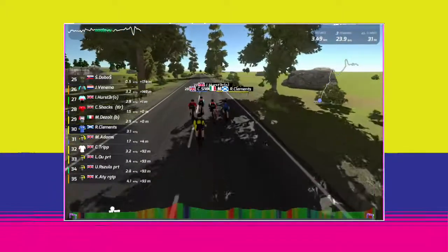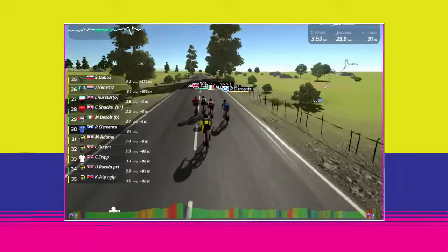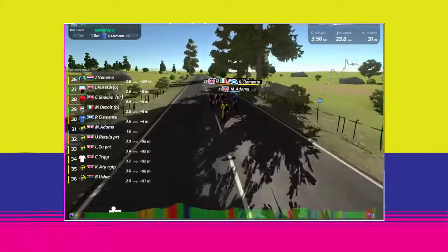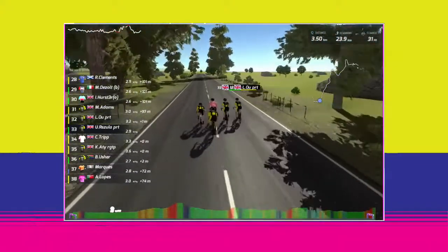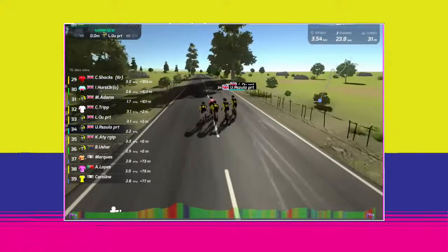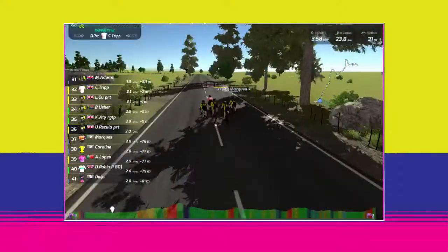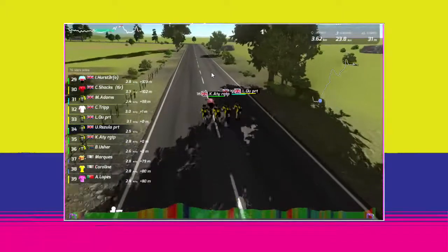Ian Hurst frequently takes part in these races. He's in a lot of the races. He does enjoy his racing on RGT. Got Adams at the back of this group, and then just dropping back a little bit here, we've got a grouping of the PRT ladies. And we've got Lou Gelling, Katie Warren, Bev Usher in that group as well. Tripp's another name that I'm not familiar with.